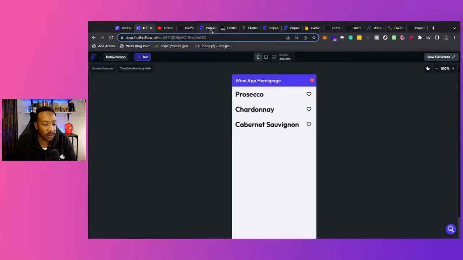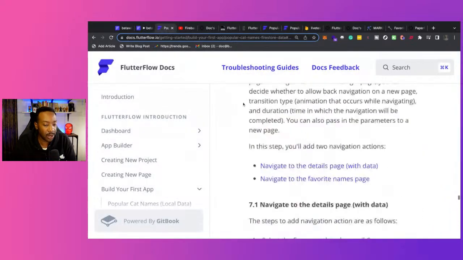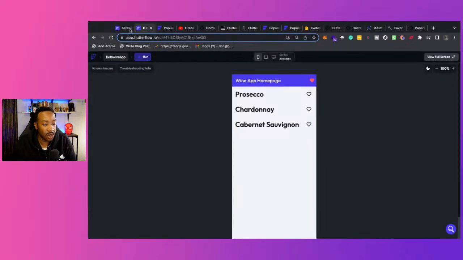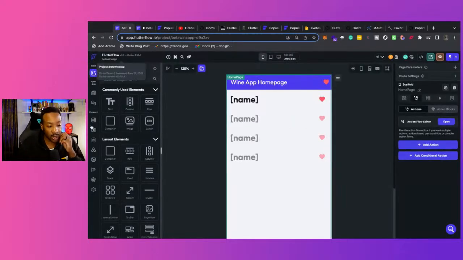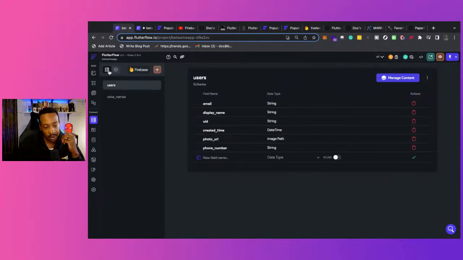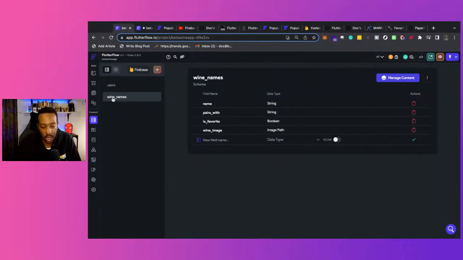As you can see right here, we just took a concept of a cat app for favoriting, and then we changed it out for wine. And this is just the beginning. We also left in the database where we could be adding on to this. We could add pictures to the wine or something like this. So we have wine image right here or wine description as well. We can add that in and redeploy it if we wanted to have even more details for our wine app and go from there.